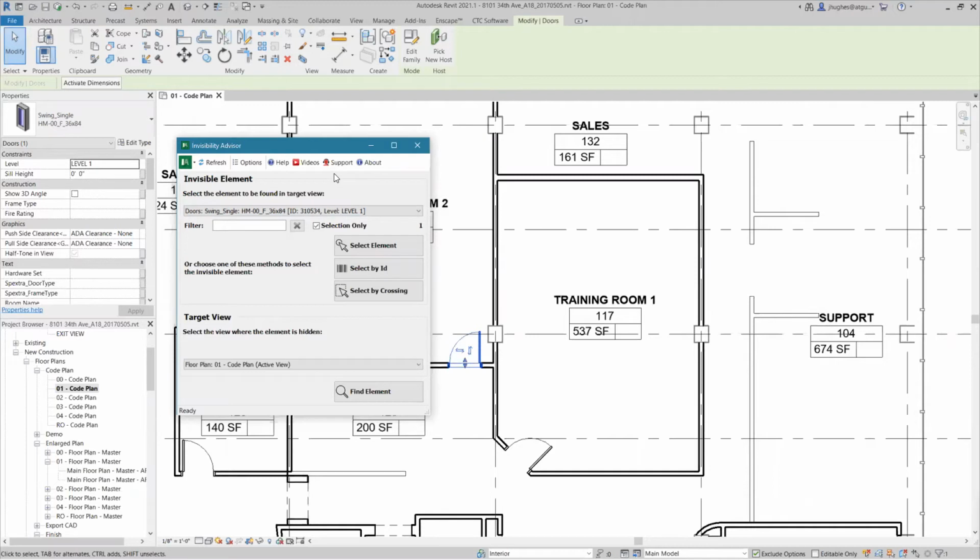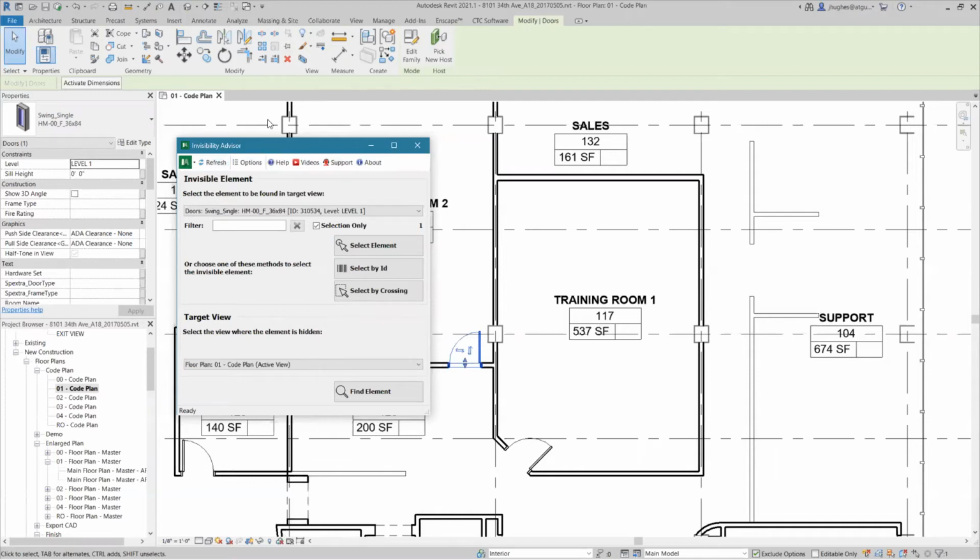Very commonly, when you're dealing with invisibility issues, the user can see the objects in one view, maybe in a 3D view, maybe they can see it in a different plan view, but they can't see it in the view that they're trying to do work within. Now, the easiest way to operate Invisibility Advisor is if you can see objects within some view. And so we'll resolve this from there if we can find one of these views where I can see the furniture. But before I get to that, let's talk a little bit about some of these options at the top.